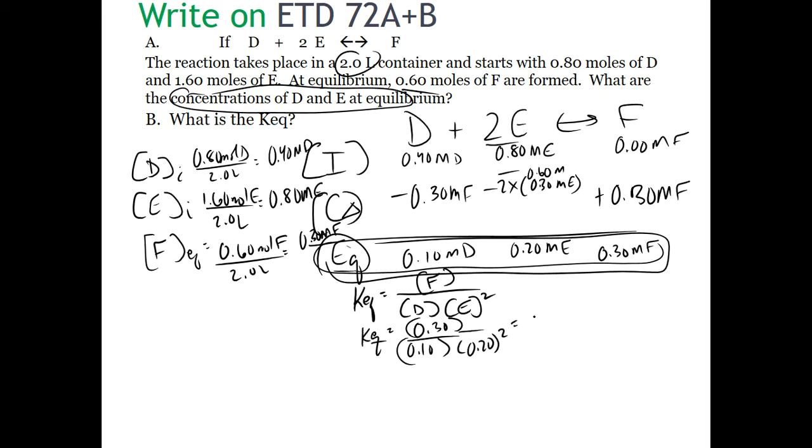If I solve the top and the bottom separately, 0.30 will now be divided by 0.004. And that's a dead giveaway for the kind of KQ you're looking at. One thing you notice, that's a really little number, and that's relatively big next to it. So that means this is going to end up with a big old number like 75. And 75 is a big number for the KQ. Anything greater than 1 is a big number for it.